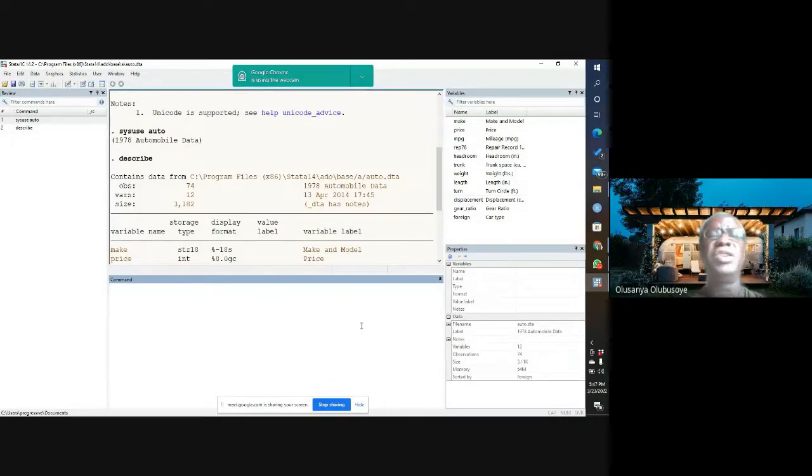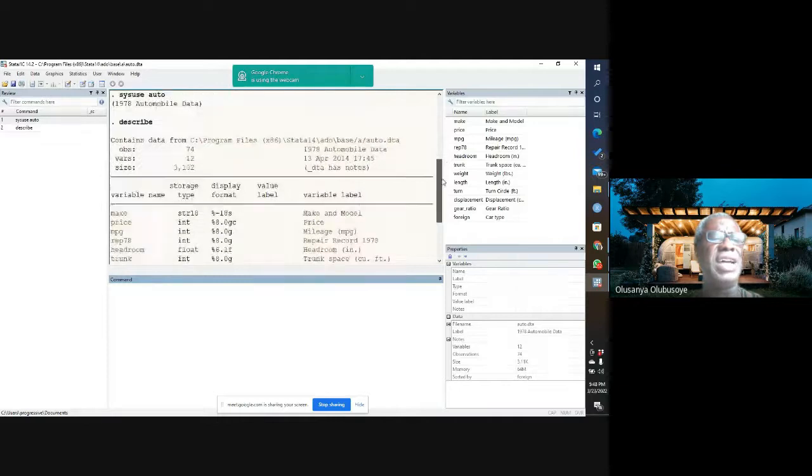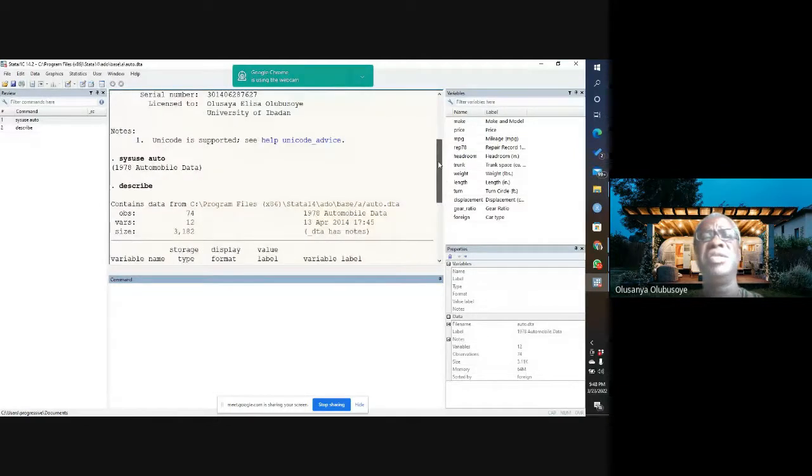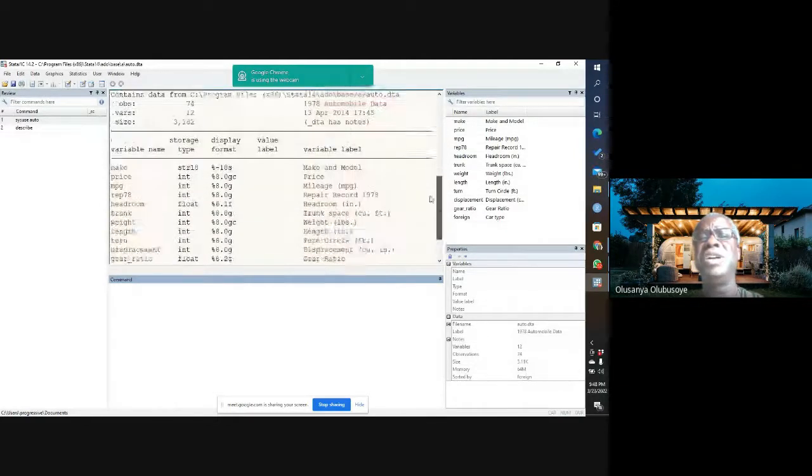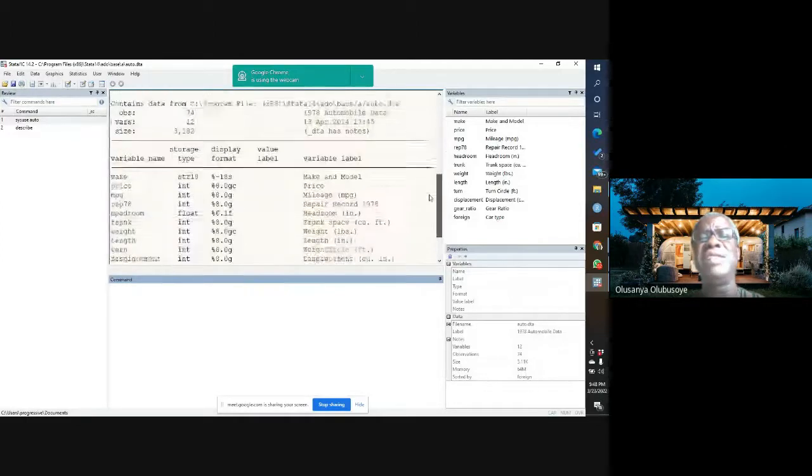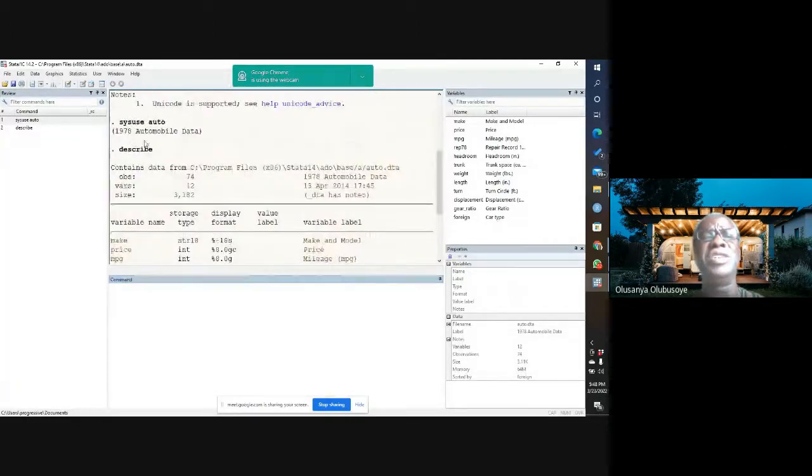So what we notice in the result window is that the result window contains all the commands and textual results. Please listen to that statement very well. In the result window, you can only see the command and text result. Let me do something which will not appear in the result window.